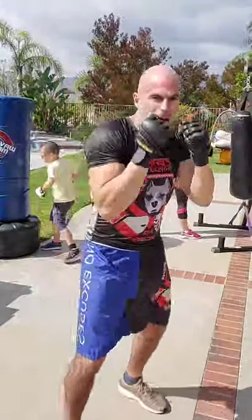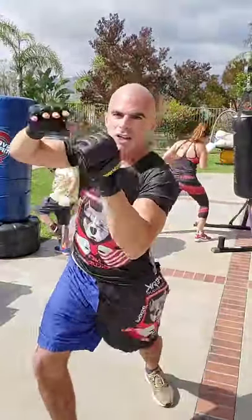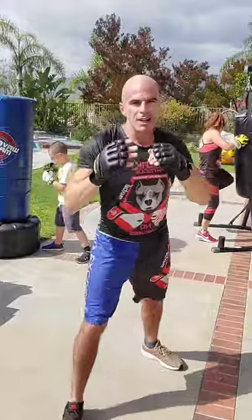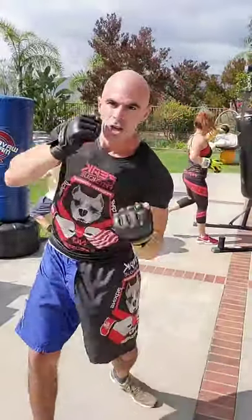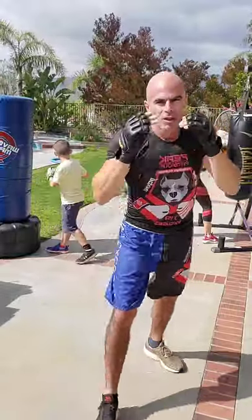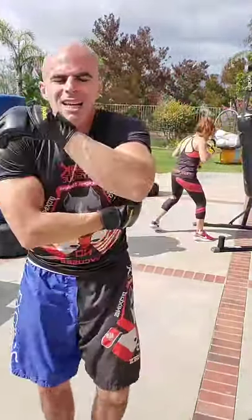Right upper, right knee, follow, crunch, boom, that knee up the middle. Crunch, boom. Light in your feet, bounce, bam, bam. Crunch with that punch that you're coming underneath the chin, working the obliques, the lats. Power's coming from the ground up, from the legs.